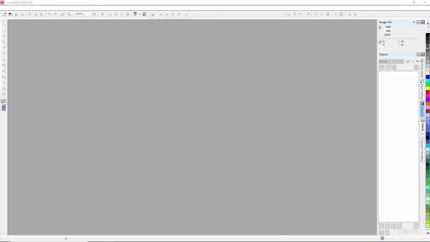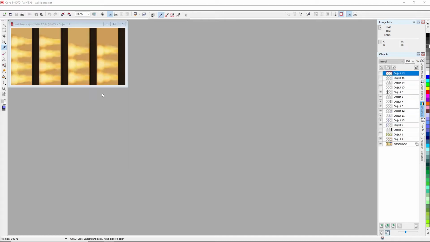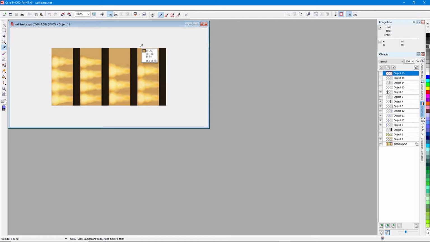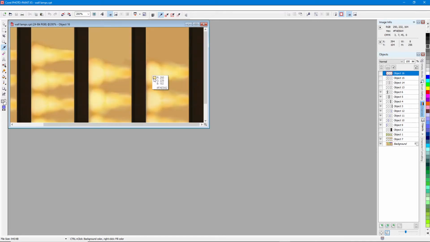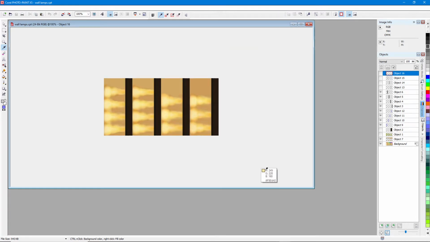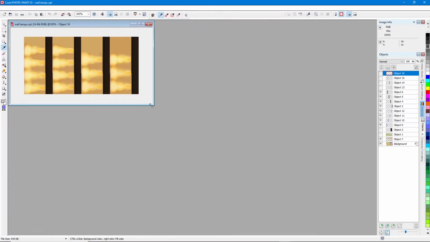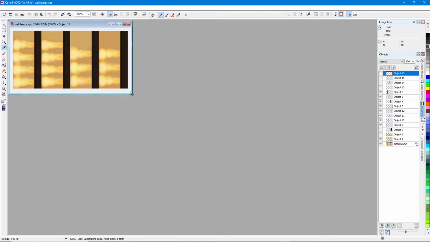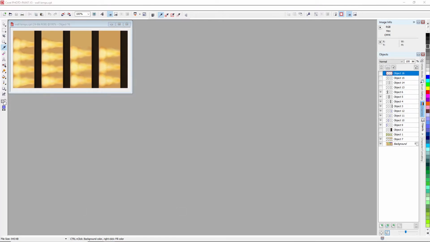So what room creators in particular may want to be thinking of is, so let's have a look at, where is it? So this is the lamp texture. And at actual size, it's that big. So it's 512 by 256. The corresponding normal map for that is, where is it?